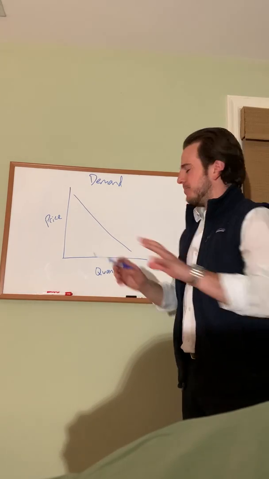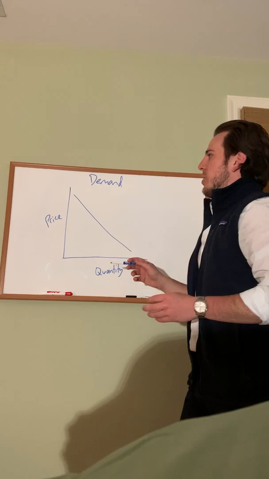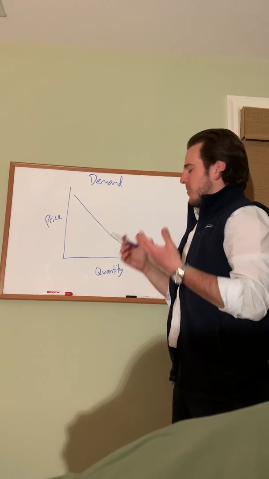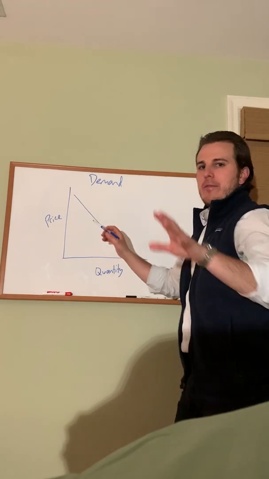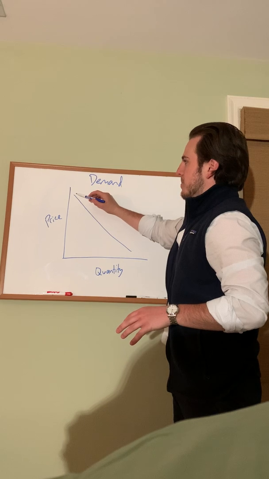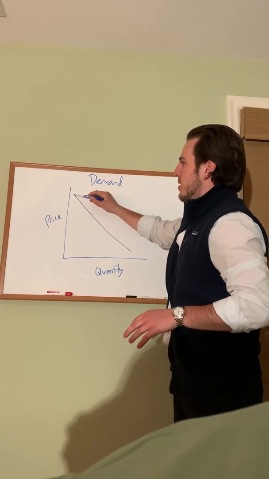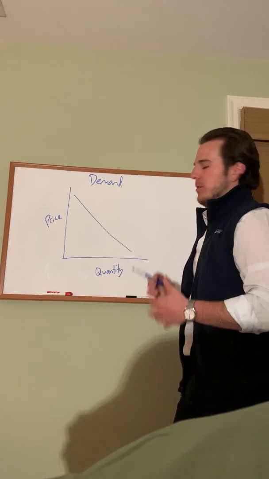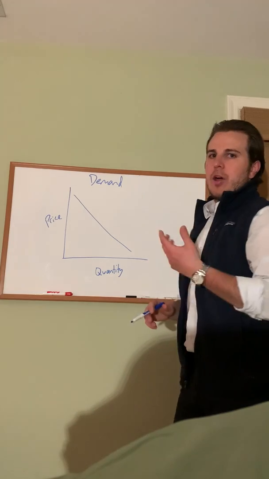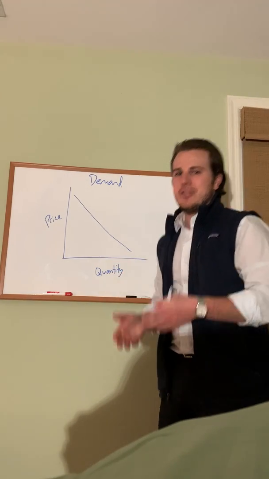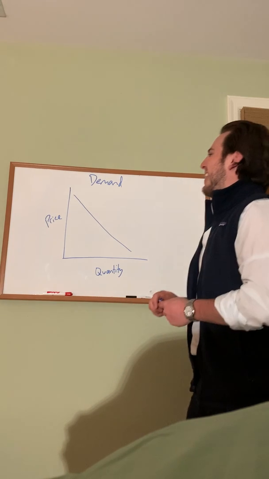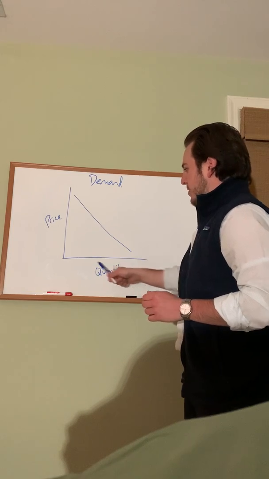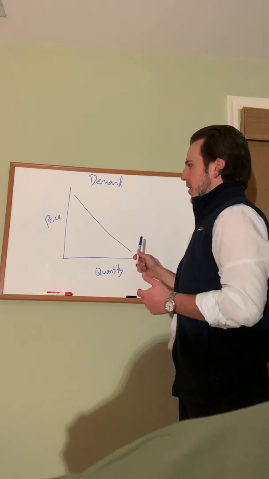Here's all that means. And we'll keep this very simple. When you buy your first donut and eat it, that makes you very happy. Okay? Assuming you like donuts, and take whatever food you like and do this with it. The first donut makes you very happy, and from there, every additional donut gives you less and less and less additional satisfaction, right? And obviously, by your 12th donut, you're not enjoying it as much as you did the first donut, I would hope. And so once you get to the end of the line here, the quantity is very high and the amount of additional utility is very low, all right?